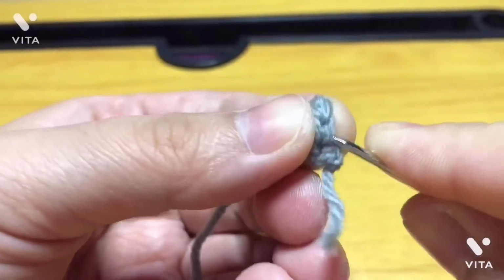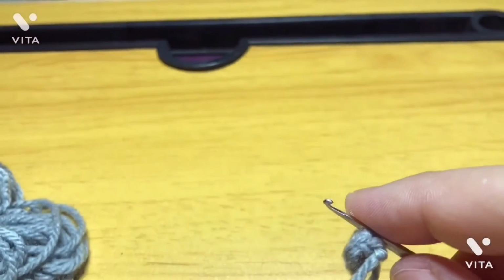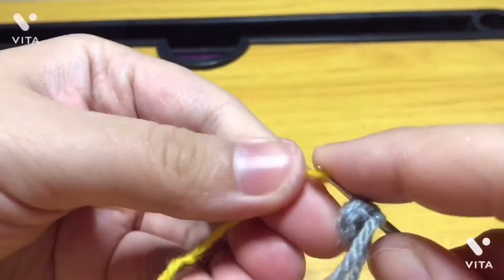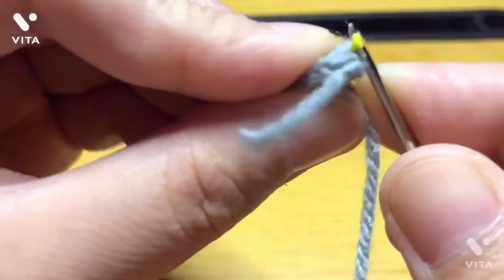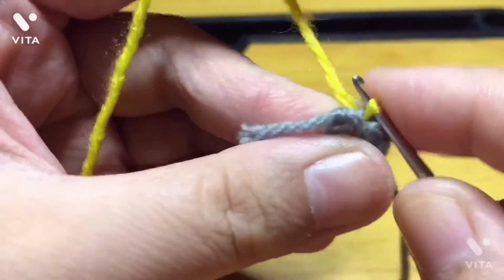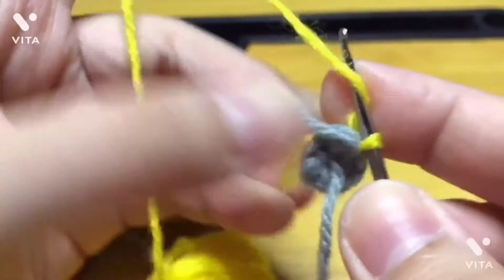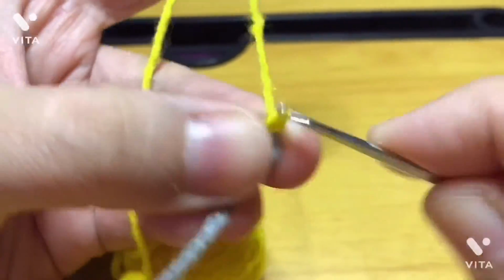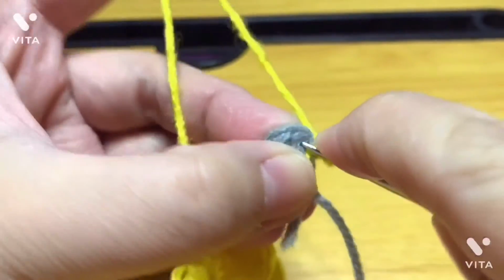I just don't want this video to be too long because, like I said, you can always rewind to the parts you need to go over again to clarify. But let's move on to changing color now, changing to the color for the wheels. I'm going to do yellow wheels here. So let me just pull some yellow yarn through this little silver bearing.